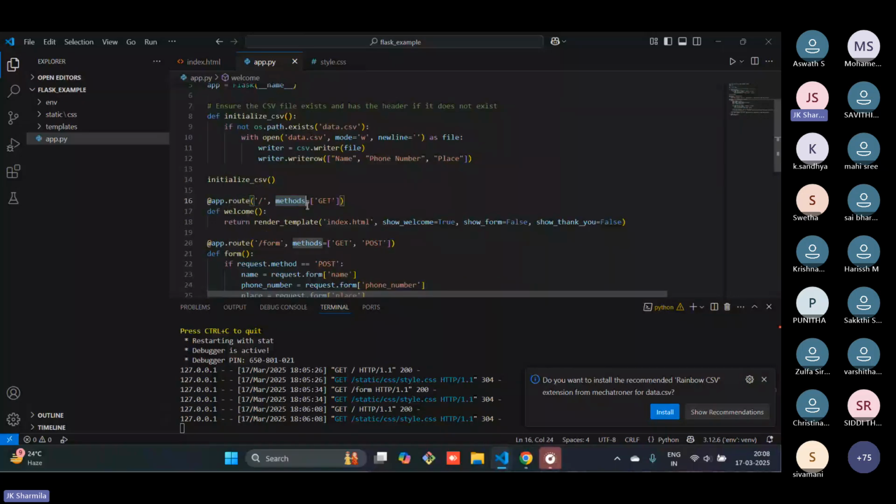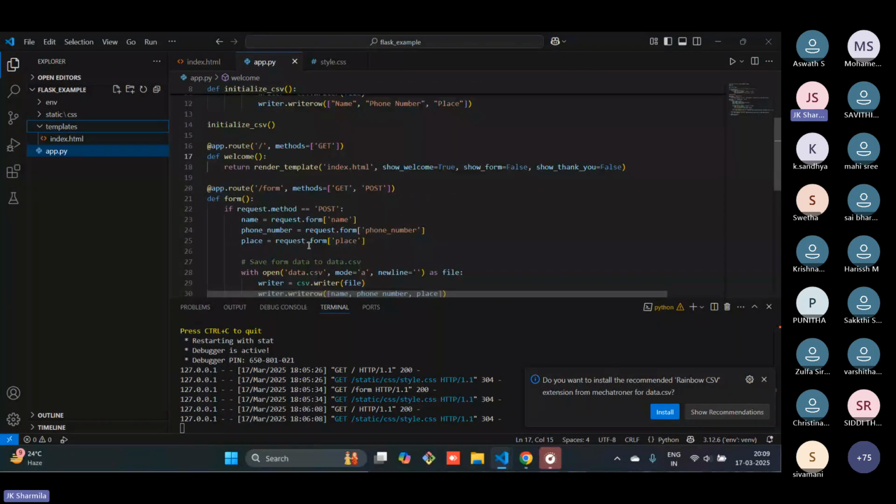The first thing, I want to have a welcome page. For that, I need the front end. In the previous classes, you have learned about the front end stuff, right? How to execute the HTML, CSS and all. If you have the HTML file, you should have a folder called templates. Within that templates folder, you can have your index.html file. Whatever HTML files you have, you can keep them within this templates folder.